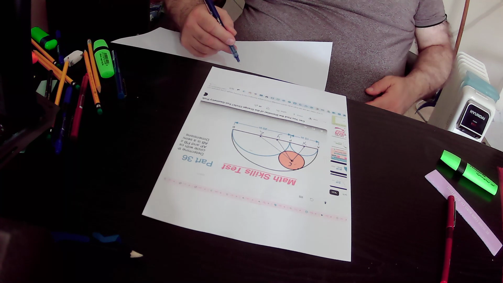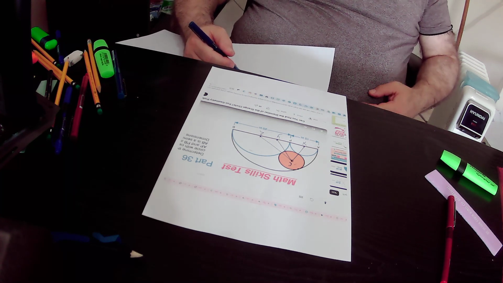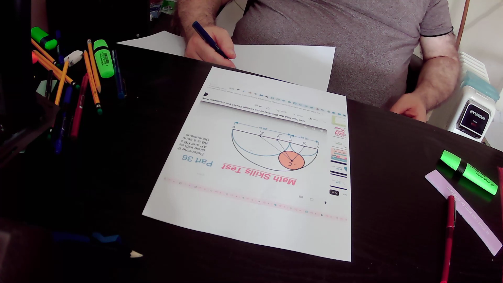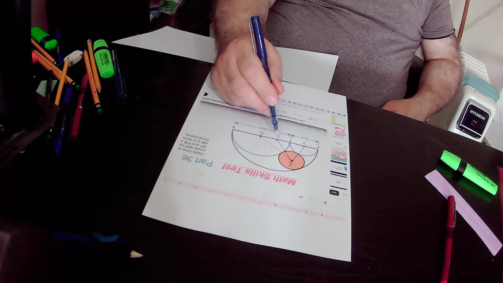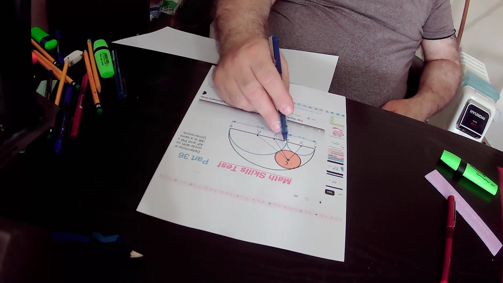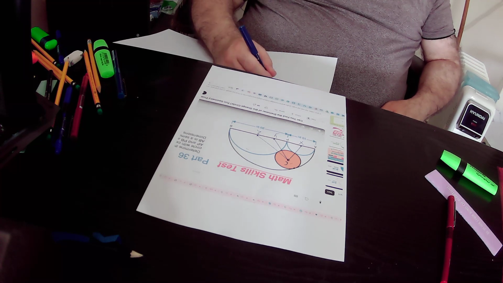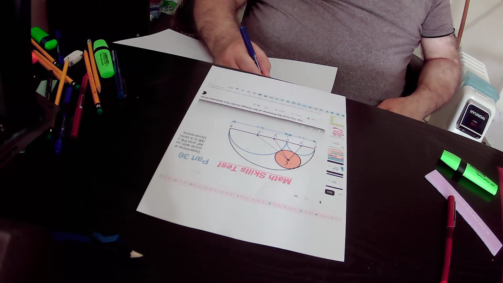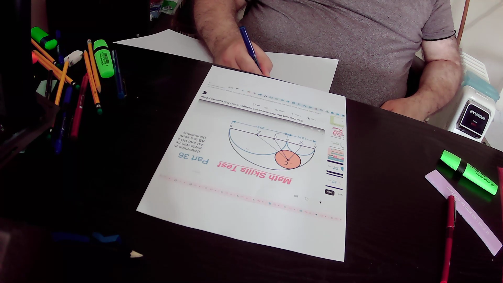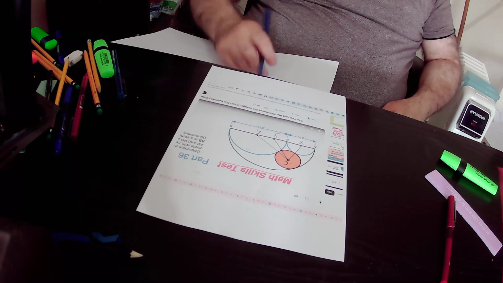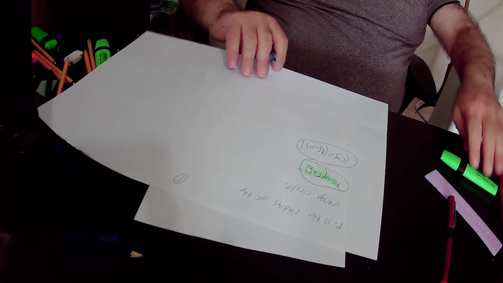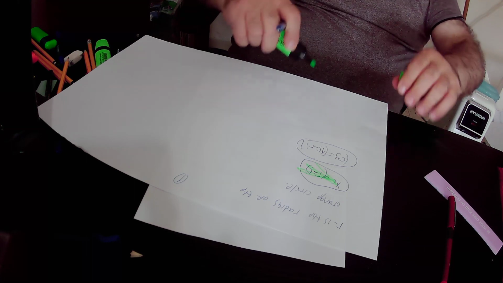And whenever you have two circles that are touching each other internally, then the distance between their centers will be equal to the difference between the lengths of their radii. In this case, it will be equal to the radius of the biggest circle, that is 15, minus the radius of the orange circle, that is r. So in conclusion, we found out that CY equals 15 minus r.